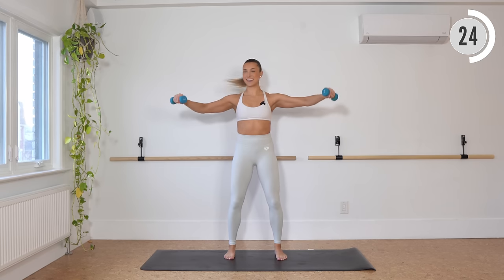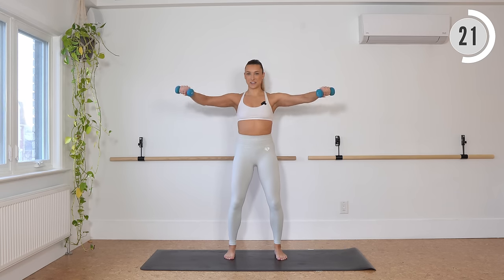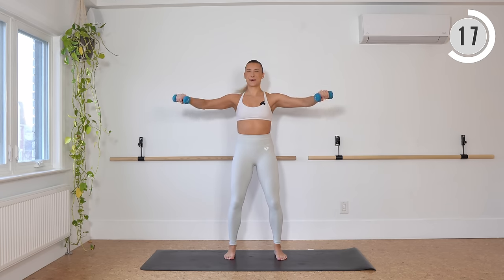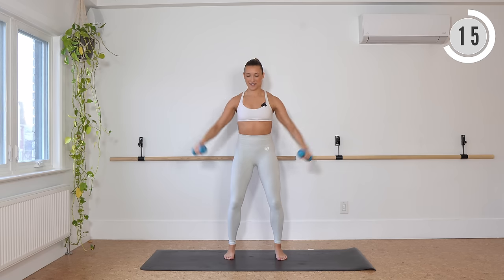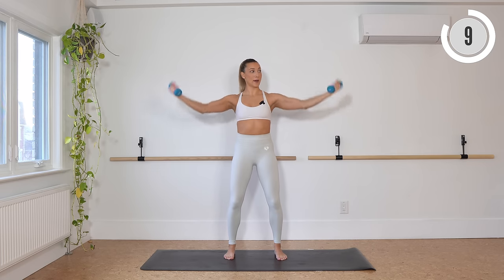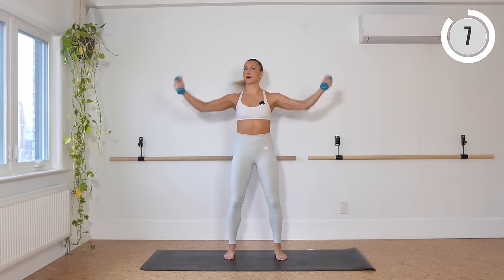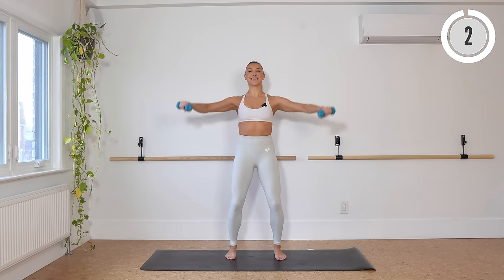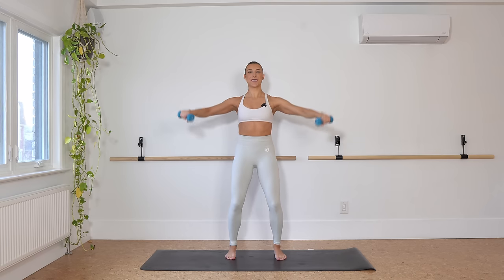Good, you're so close to being done. You can do it. Those shoulders are on fire. Let's push through for the last 10 seconds. Let's hold it up, flip and flip. You got it, 5 seconds.